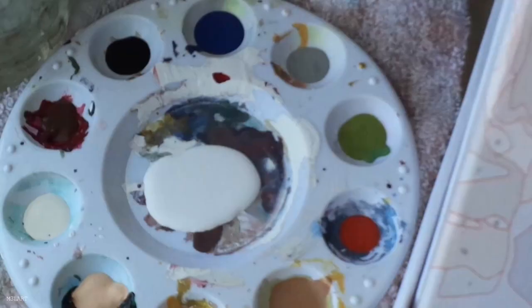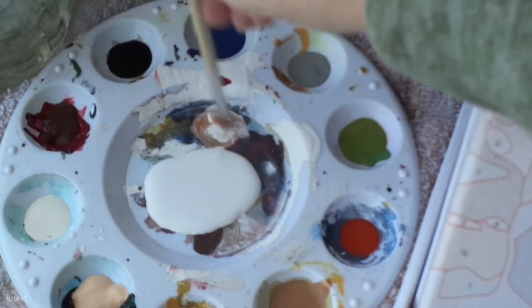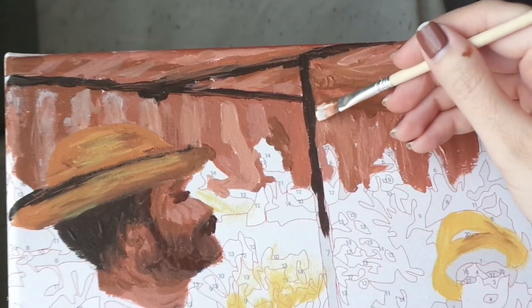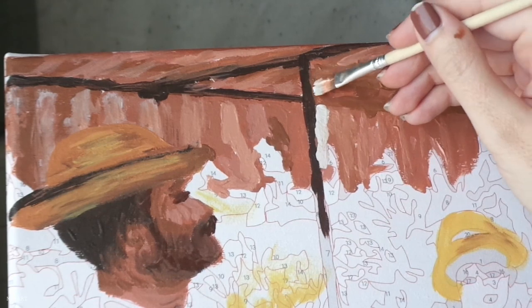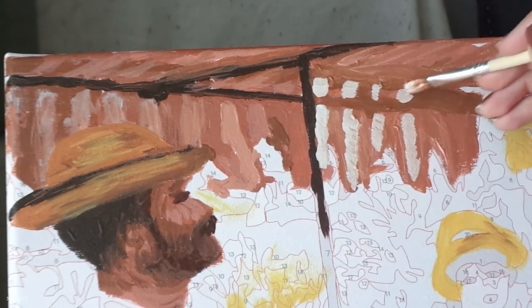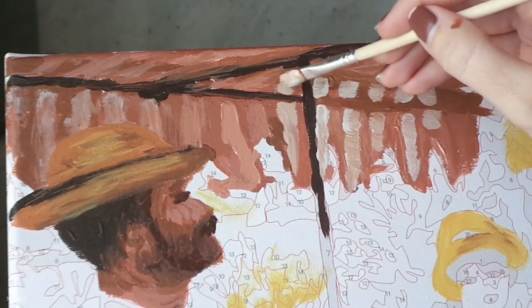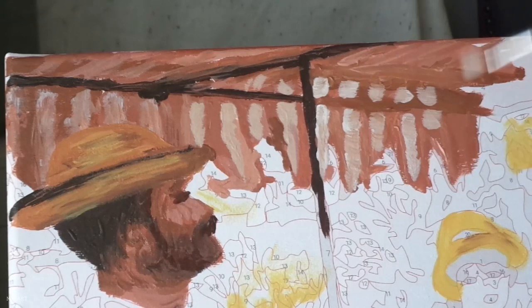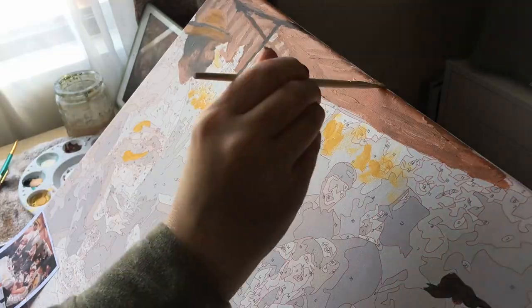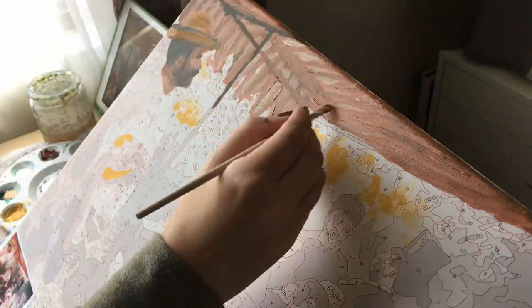When going from the canopy to the background or foreground I did let the paint dry and clean my brush off in between, to avoid the background blending into the foreground. I'm also not thinning the paint with water — just using it as is with my brush just a tiny bit damp. This helped a lot for good coverage, hiding the lines and numbers, and filling in the woven texture of the canvas itself.